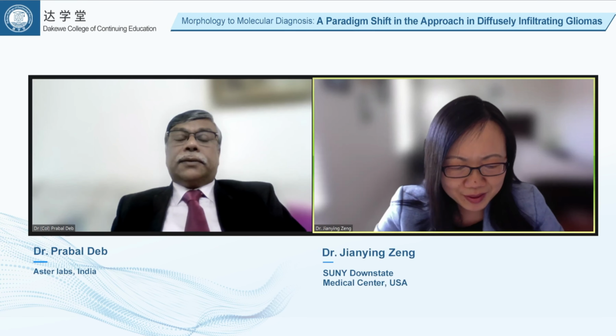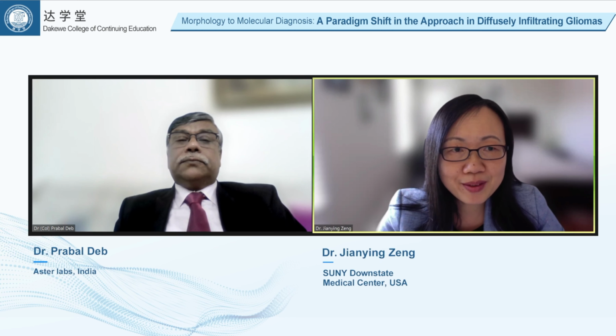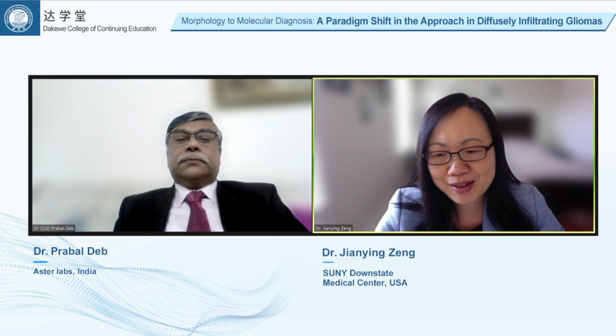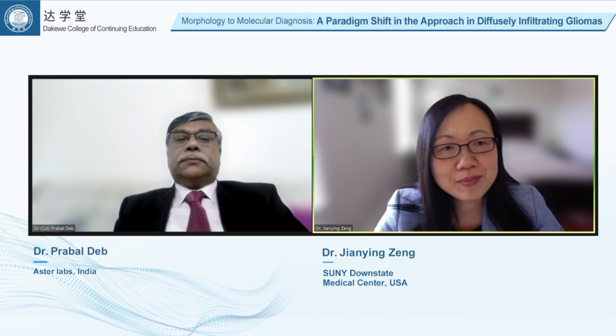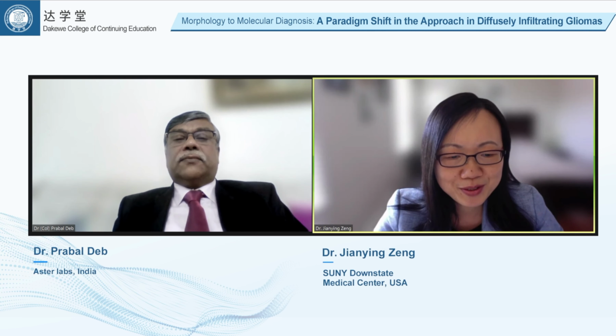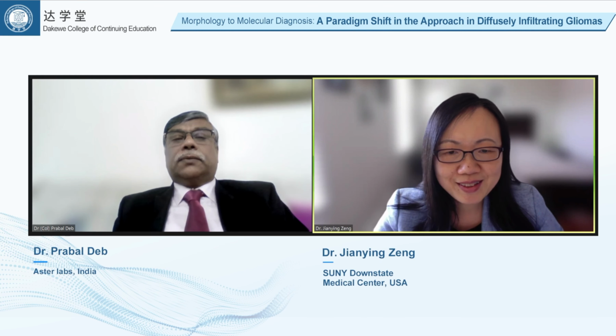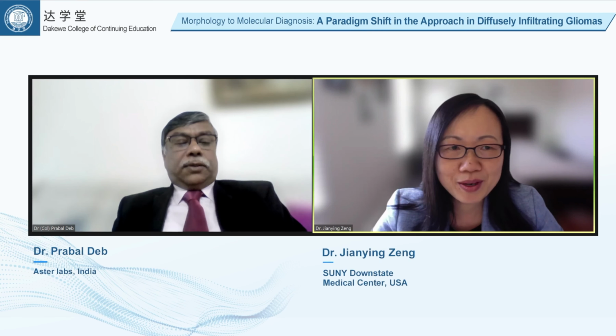I also want to ask you some practical questions. ATRX, the antibody, is not working that well in our hands. I asked many of my colleagues in other hospitals. A lot of the time we just skip ATRX whenever we have a glioma that shows IDH positivity. We send for 1p19q analysis, most of the time by FISH, regardless of ATRX status. That's a tricky antibody. Does it work well in your lab?